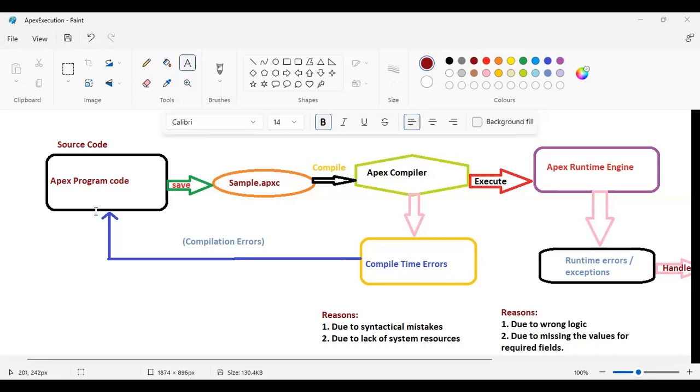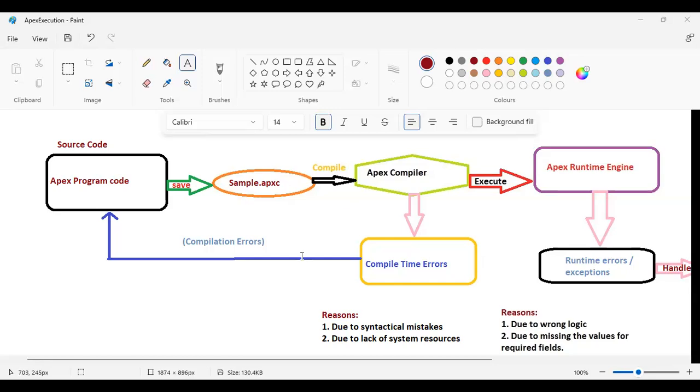Okay, compilation errors. Compilation errors can happen due to syntactical mistakes or due to lack of system resources. For example, if you are running more than 100 SQL queries in your program, it will throw a lack of system resources error.